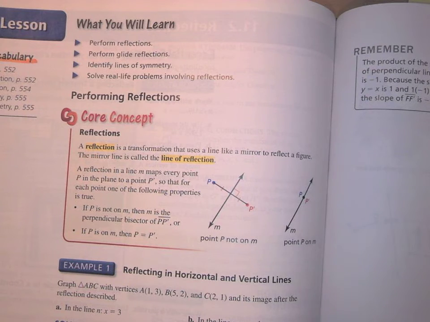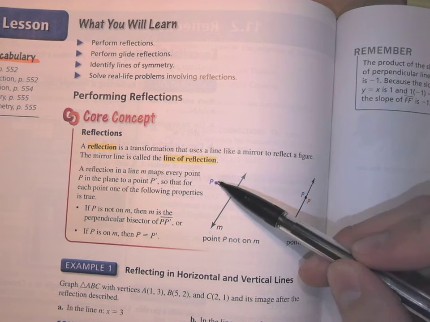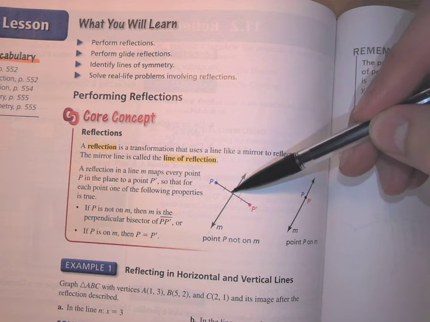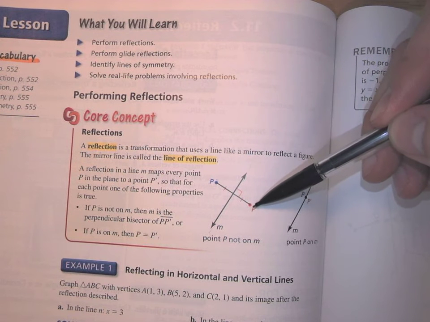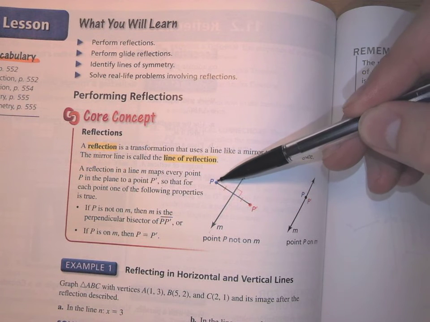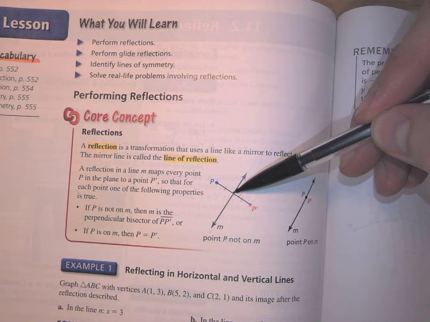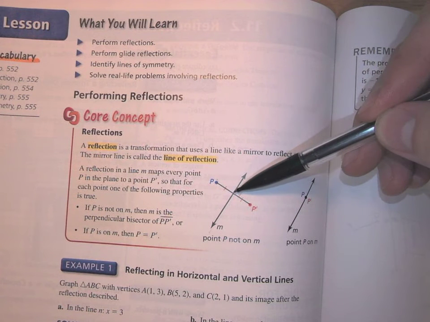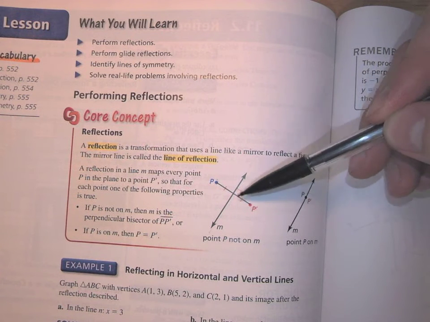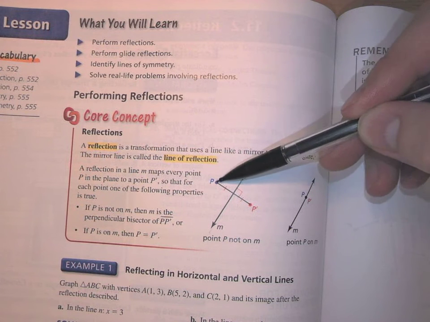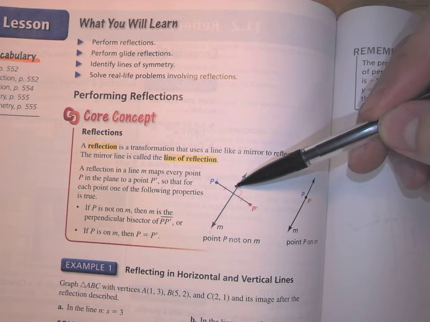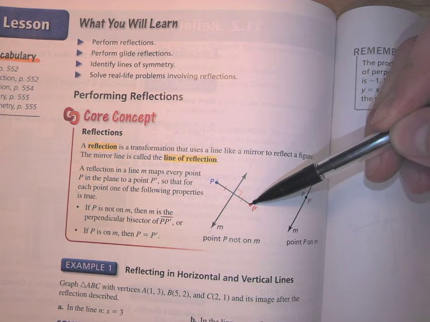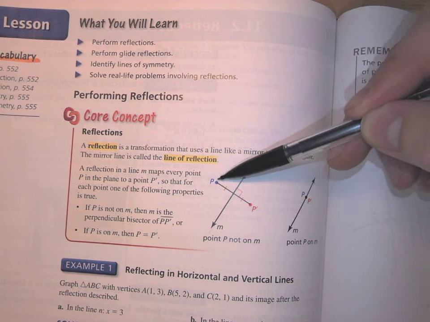So if this is the line of reflection here, and you have a point P, this is like a mirror. You have a point looking in the mirror, and it sees this image in the mirror, right? Notice that the point is the same distance from the mirror as the image is from the mirror. So if you're looking at yourself in the mirror and you're 5 feet away, your image should also look 5 feet away. So these distances match each other. Also, the way we measure distances from a point to a line is always perpendicular. That's why there's this right angle, we measure perpendicularly.